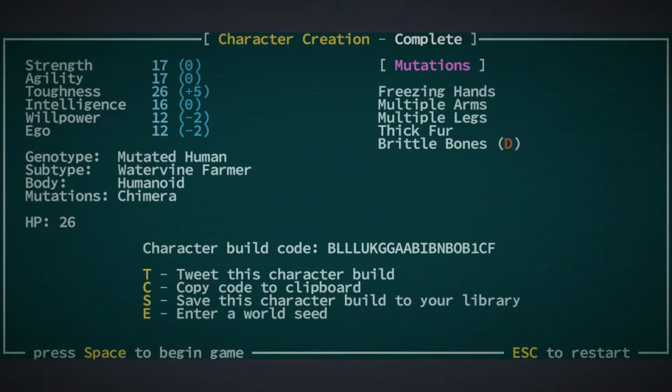Alrighty, so here we have our character. We've got some negative modifiers on willpower and ego. We've got a bunch of neutral modifiers on strength, agility, and intelligence, and we have a ridiculously stacked toughness. That's going to give us +5, and means we start with 26 hit points. I think we're just about ready to start.